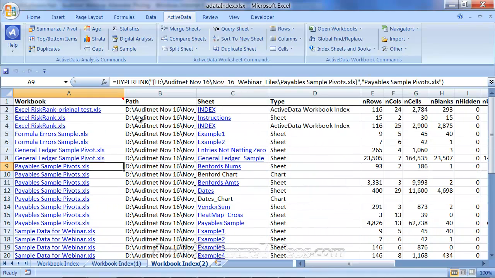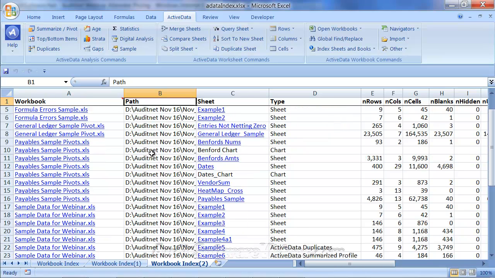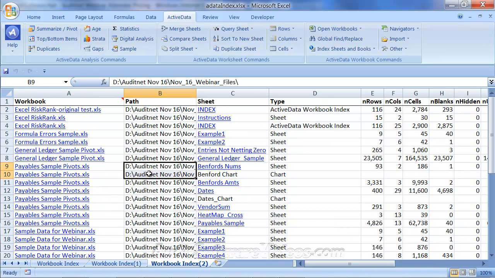You can kind of see what we got here result-wise. And what we have is an indexing of your hard drive. And it actually gives you lots of stats, and it even goes into every sheet within the workbook. So if I had a workbook here, let me just get a payable sample pivot workbook. There are multiple sheets within that, 1, 2, 3, 4, 5, 6, 7, and each one of them is a sheet or a chart, and it logs all of this in. So it's a great way just to get a population summary of what you are looking at.